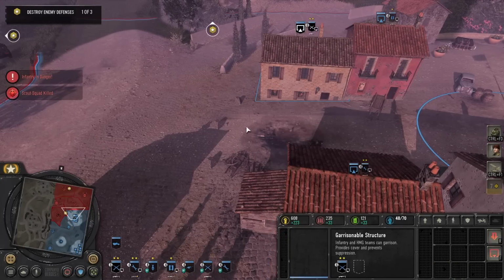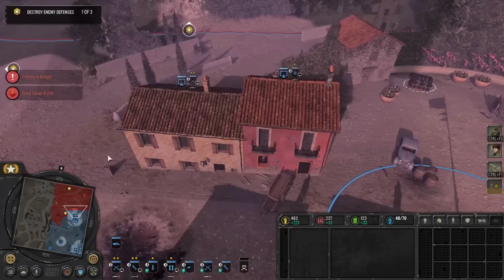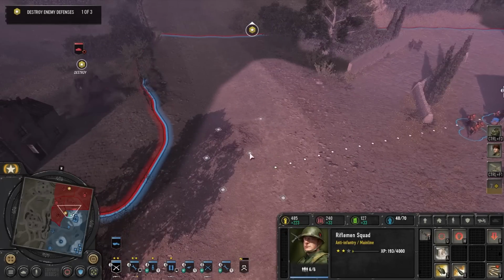My Pathfinders have walked over a minefield. So let's go ahead and recruit a new scout squad. Hey, rifle squad, you're up. Go. It's your turn to act as bait.